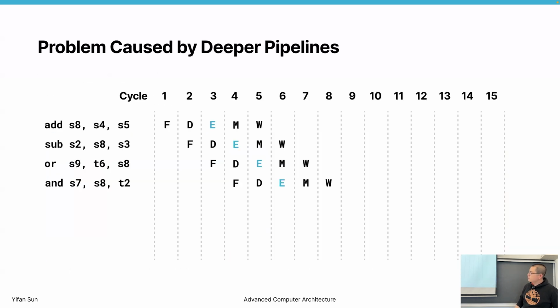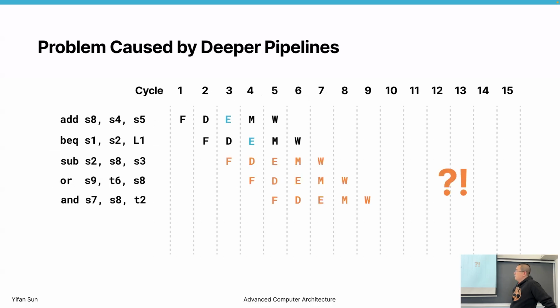So what's the problem of deeper pipeline stages? Let's start with a 5-stage pipeline. Previously we were talking about value forwarding. This runs perfectly fine, there's no problem, and there's no need to have bubbles. But what if we add a BEQ? BEQ is a branch, right? So the branch can have taken or not taken options. It can either go back to somewhere or keep going forward, right?